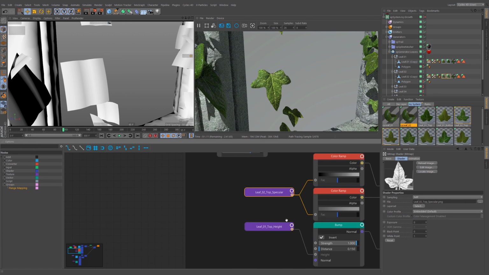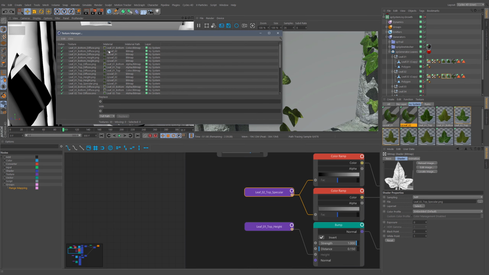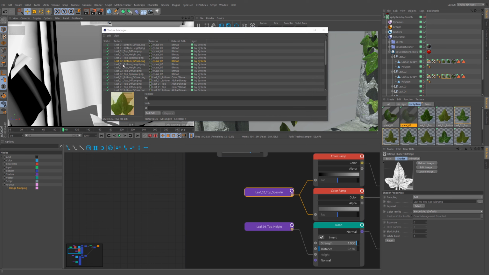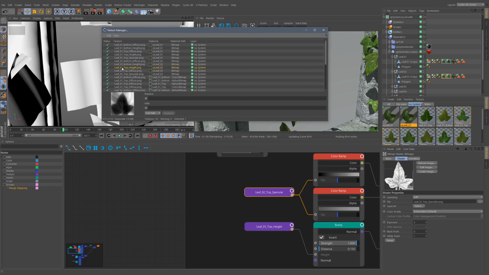However, there is a quicker way of doing this, and that's to utilize the Cinema 4D texture manager. If I hit Shift T, you'll see we have a bunch of these materials and texture references. If you set this material active, this is the material in the Cinema 4D scene. You can see our references here are all the ones for the leaf 02. What I can do is change these to leaf 02, leaf 02, and leaf 02, and that has now swapped all of those out nice and quickly for us.